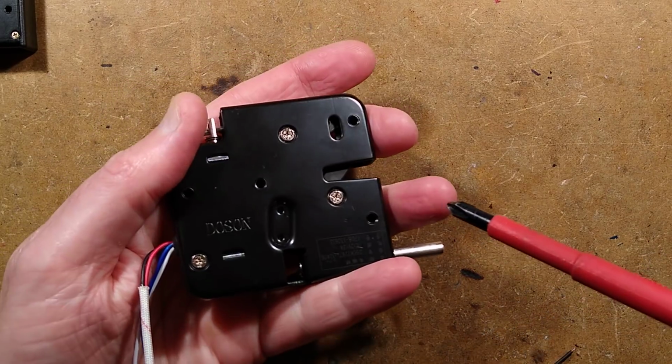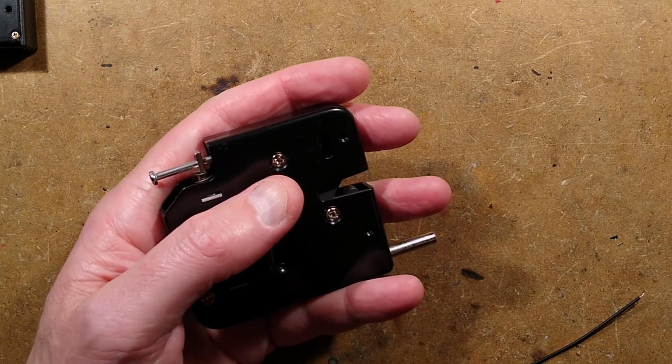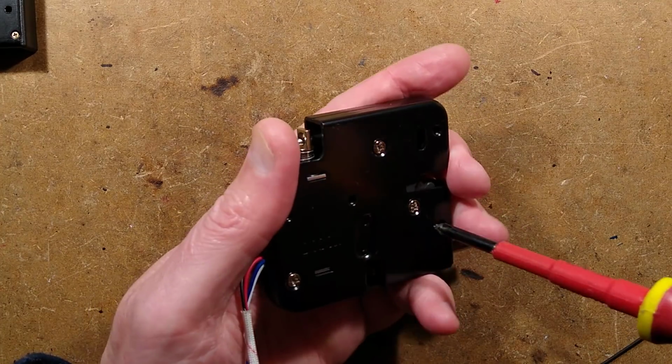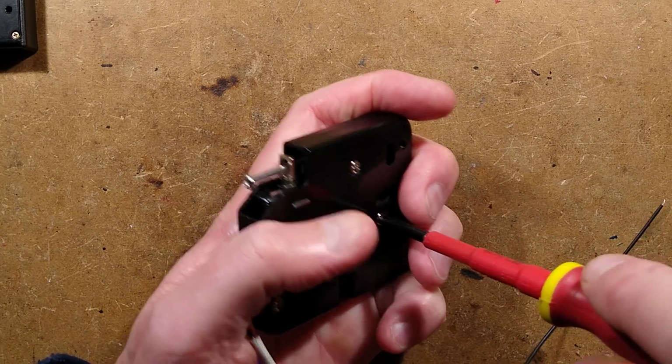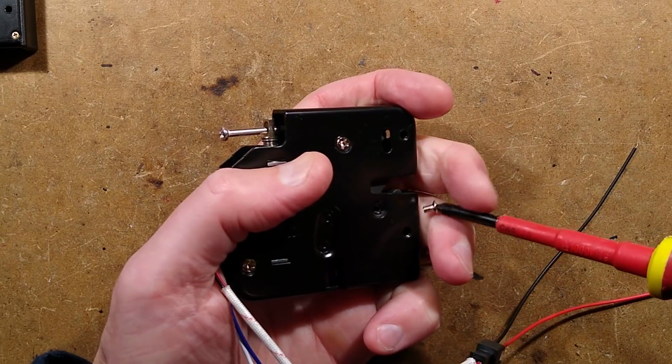Let's undo some of these screws. Let's use a smaller driver. What have I got here? That's too small. This one looks promising. Is this going to ping apart? I do hope not. But then again, it'll be a good exploration if it does.